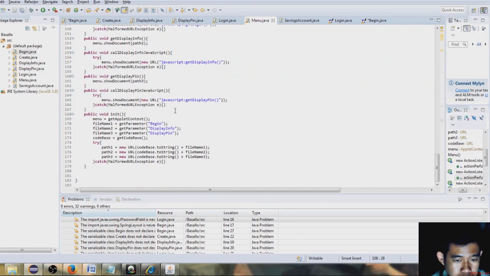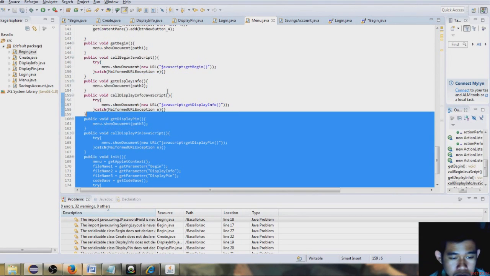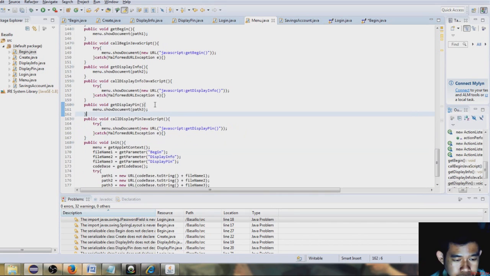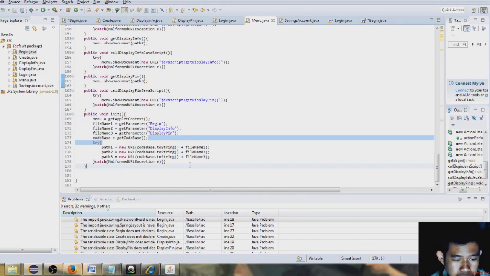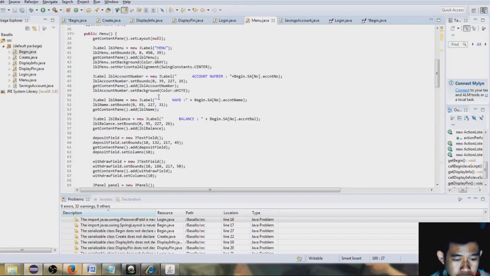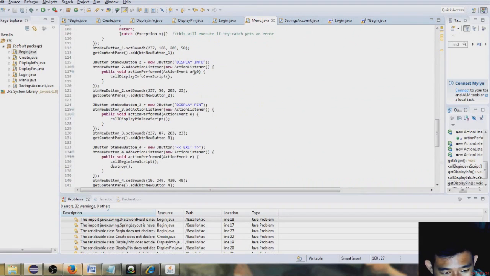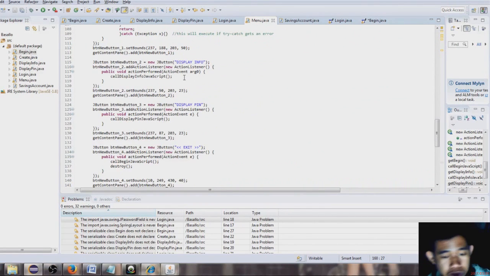So I think that would be enough. We also have buttons for displaying the pin and displaying the info of an account.